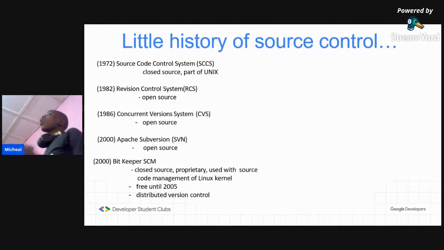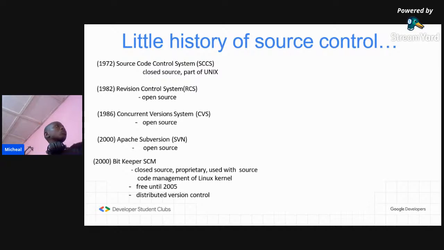Okay, I'll move on. So open source is any project or any tool developed by, I can't say it's only developers, but it's usually used in a developer ecosystem. So it's a tool that is developed by developers for free for the community. This GitHub that we are going to talk about is an open source project that they built, they invested their time into it, and they made it free for everyone. So this Source Code Control System in 1972 was closed source. It was not open for everyone.